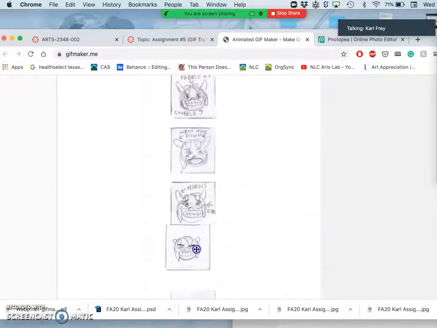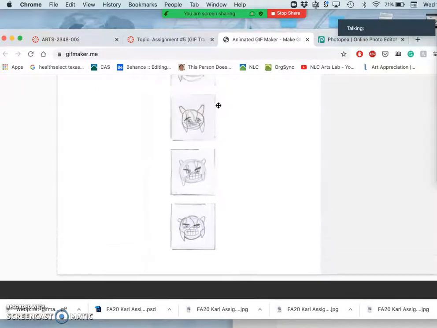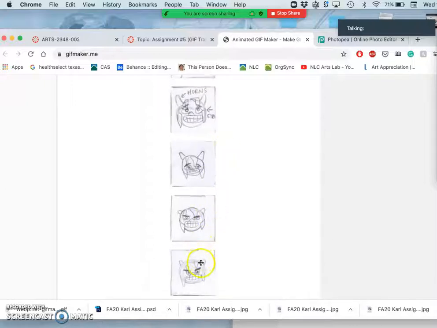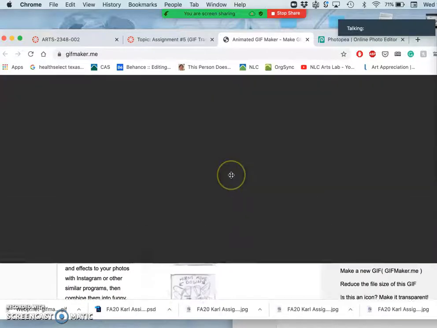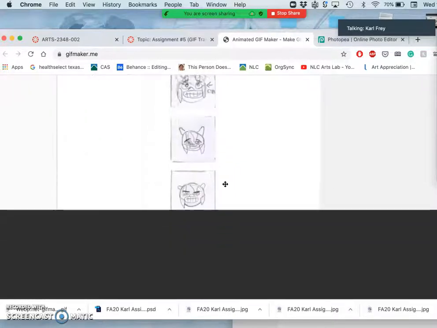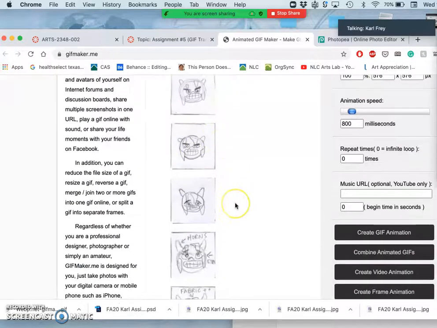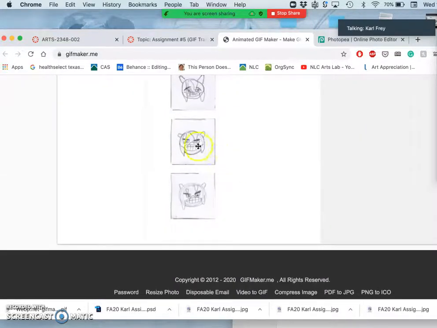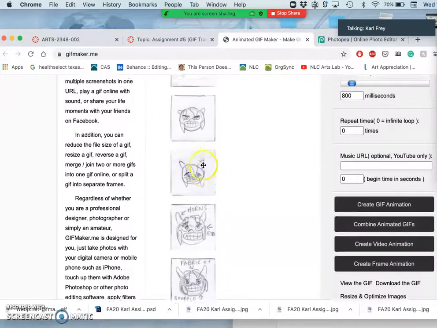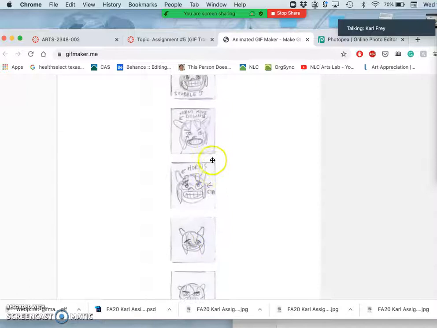So I'm playing them through in reverse order. So it starts with that one, and it's going to end with that one, right? Then it goes to this one. That should be the second to the last. Then it goes, sorry if this is making you guys dizzy, then it goes to that one. That should be the third from the last. So they're just mirror images of each other.